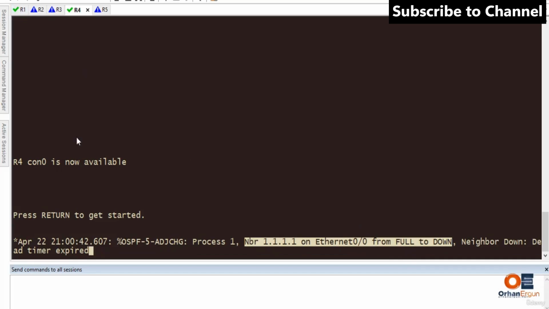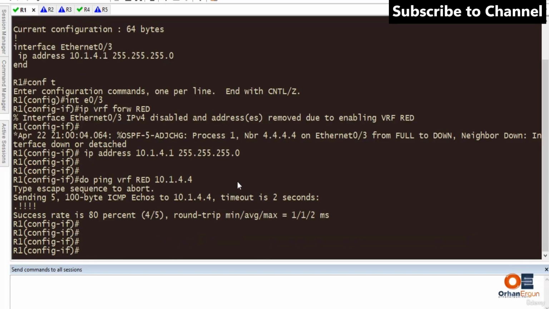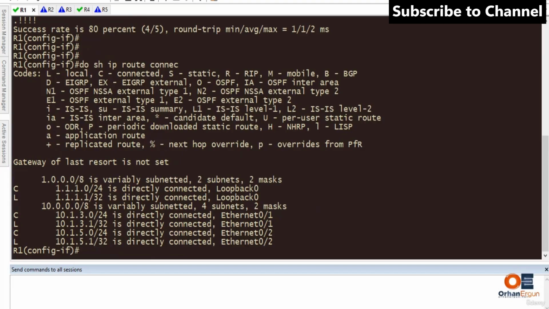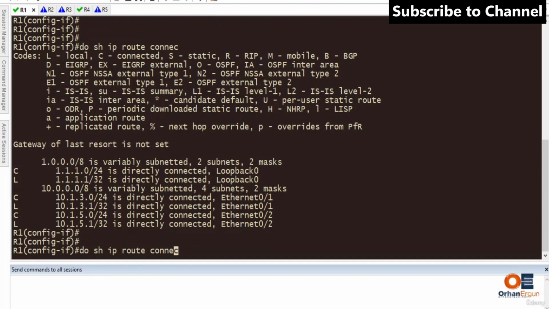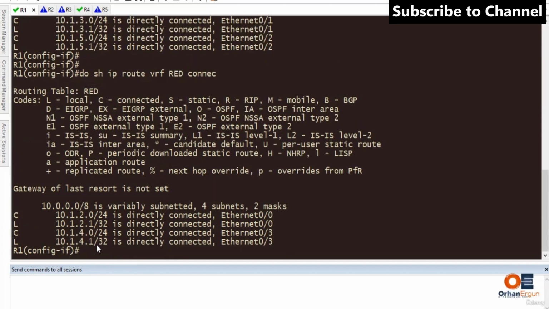Because now this interface is not part of the global routing table. If I show IP route connected, I cannot see that interface here. 10.1.4 is not part of this, but it is part of a VRF. So show IP route VRF red connected shows this as part of that.